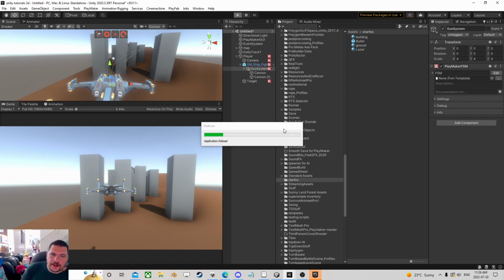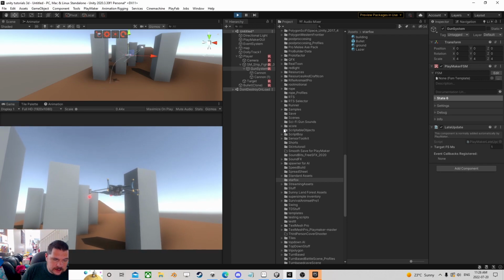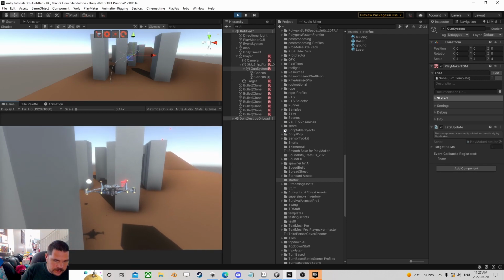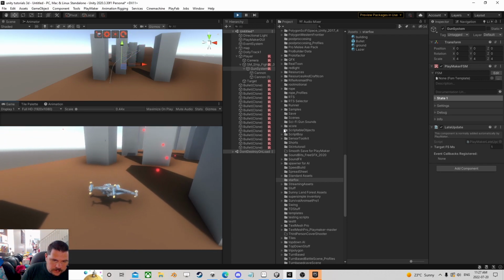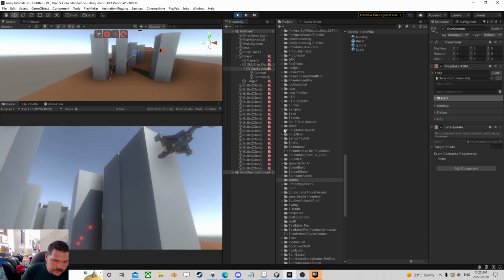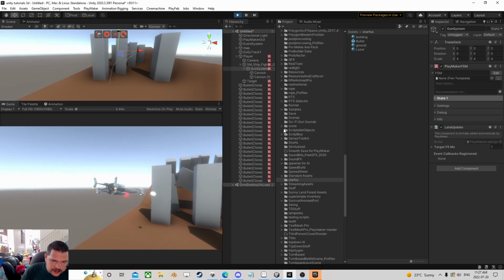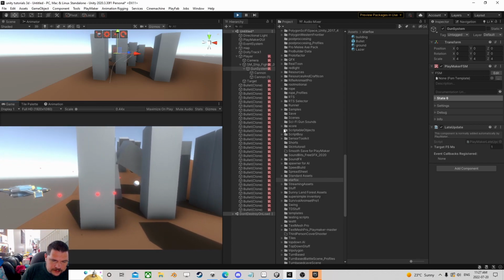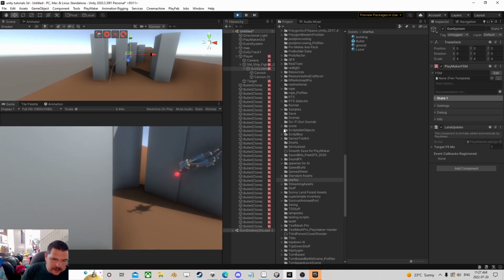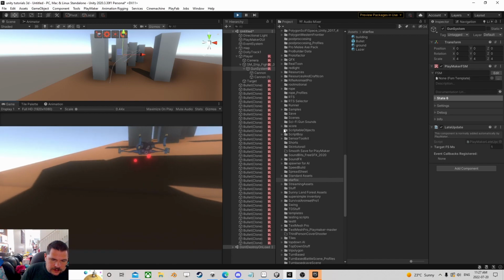Alright, so now we have, of course it'd be better with sound effects and stuff like that. It would feel so much better with that attack not on the button but on the trigger, for it being a gamepad, anyways.